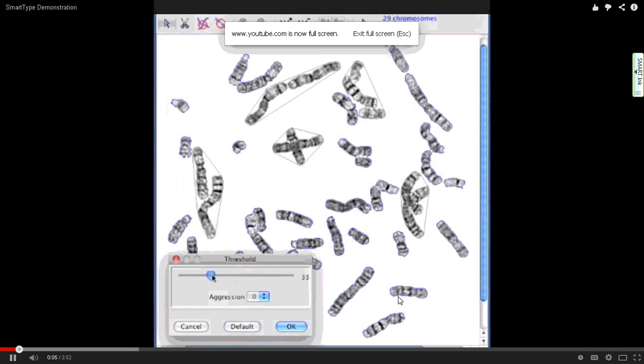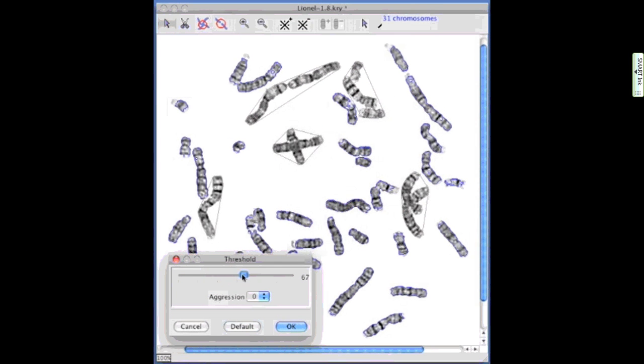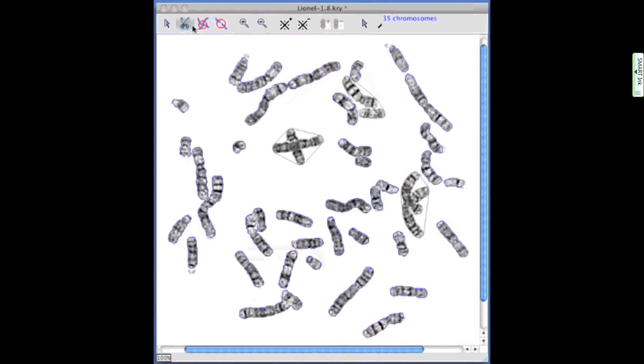The chromosomes are first separated from the background by adjusting a threshold. Notice the outlines expand and contract. The default setting lets the software choose the settings, and the aggression level determines how aggressively chromosomes are split apart. The next stage is to cut up the chromosomes that are still touching. This can be done manually like this, or in this case, a double click on the mouse allows the software to separate the chromosomes for you. They literally have carrier shop. This is not fake. Overlaps can be resolved automatically with a double click.